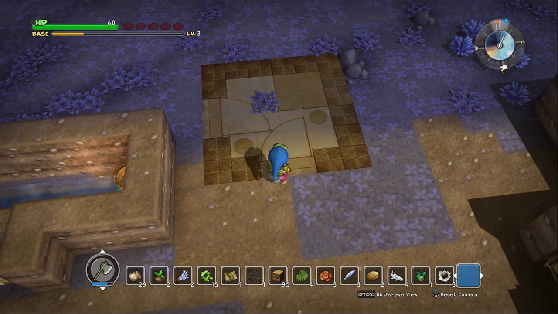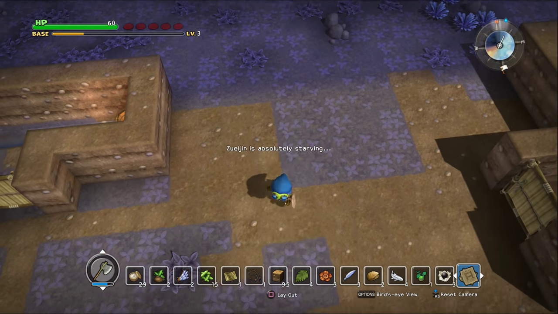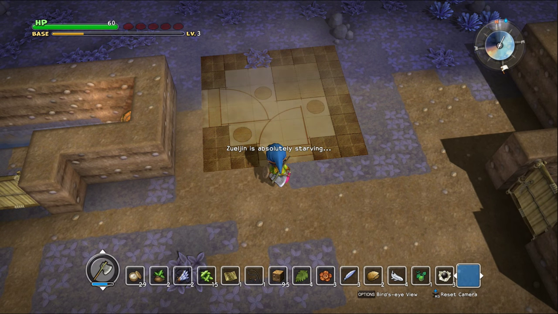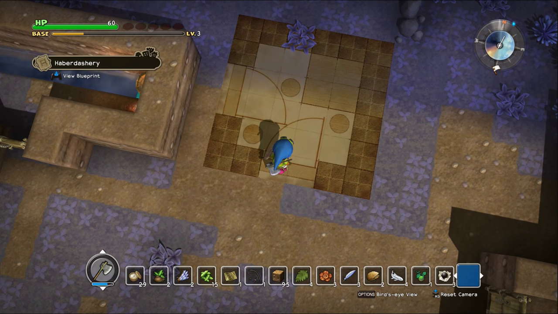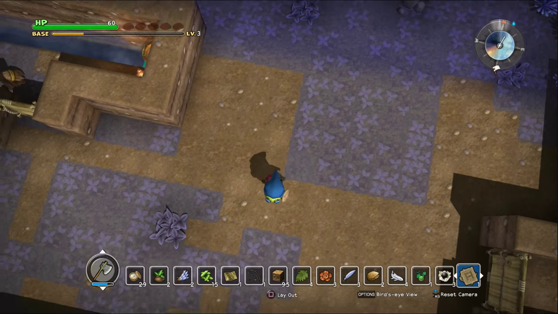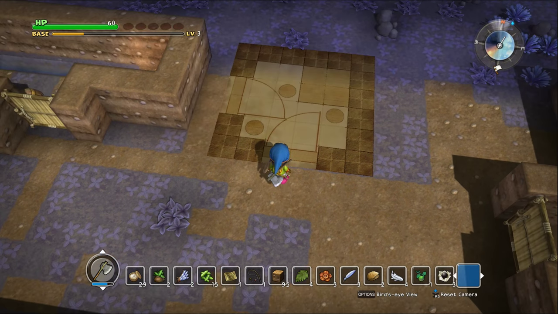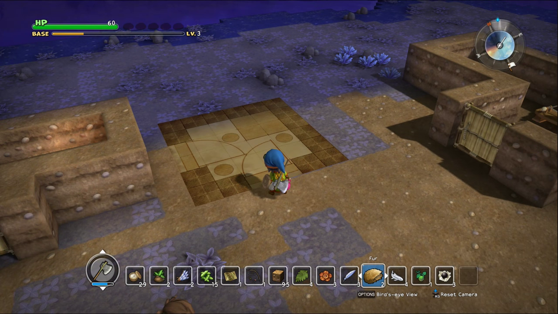Oh, that's not what I wanted to do. It's too far out now. Remove blueprint, yes. Dang. It's still too far out. Why is it like... Hold on. It's like it's just auto-placing at one time. It doesn't give me time to place it. I don't know. Let's eat some butter beans really quick.